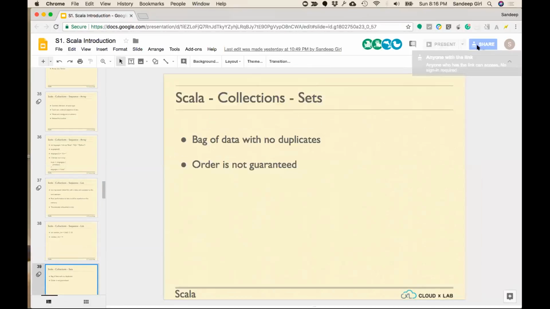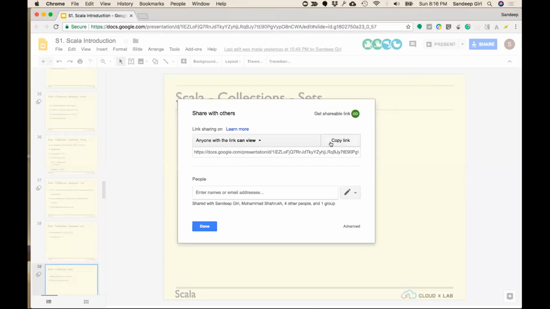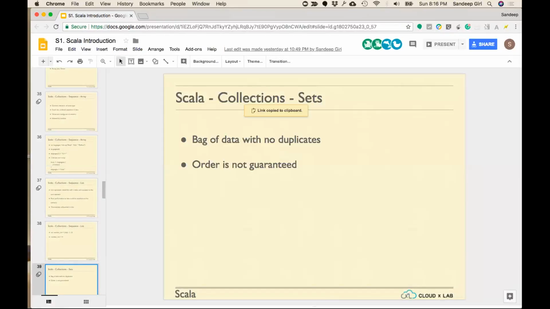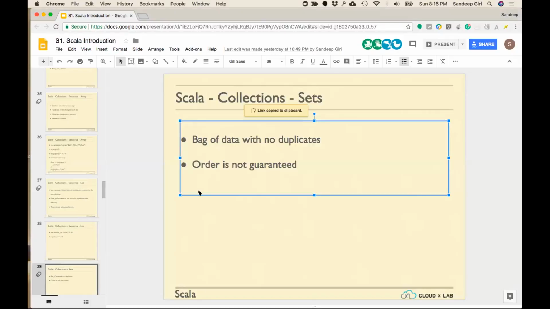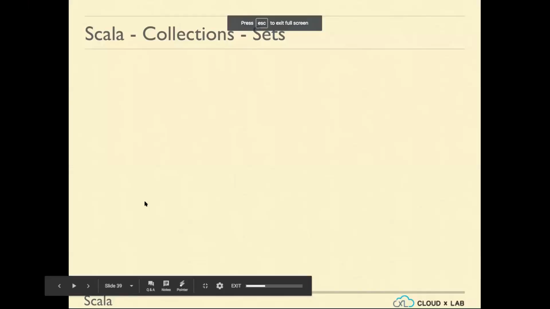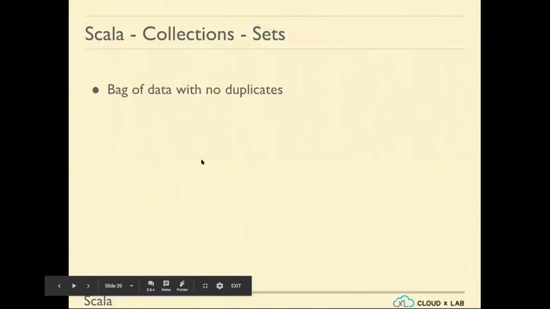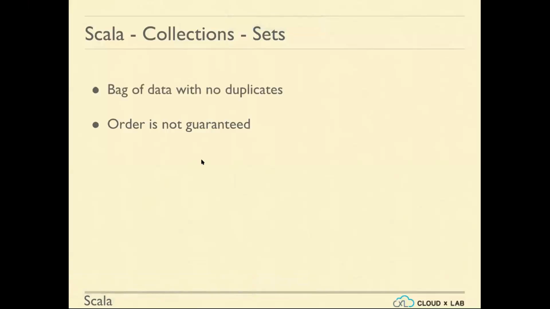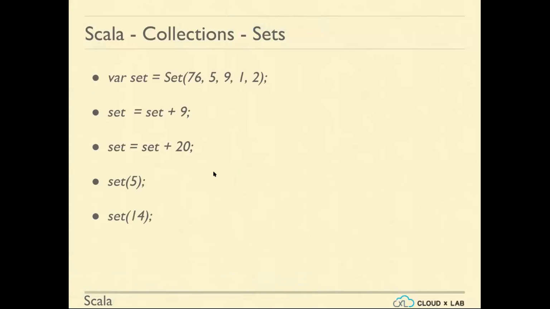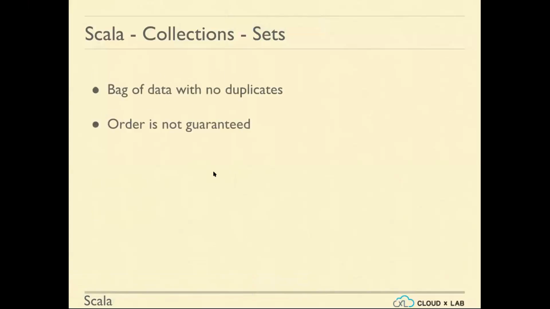So let me just give you the link. Order is not guaranteed in this. These are the two basic important ideas about sets.